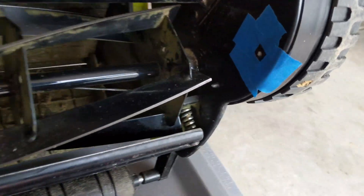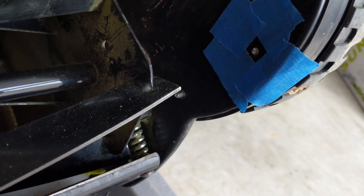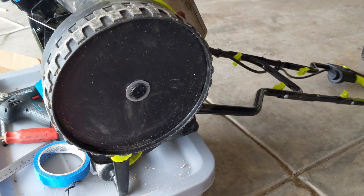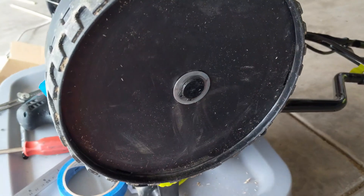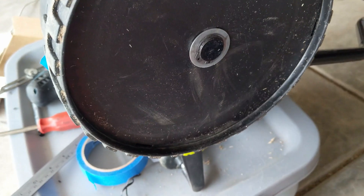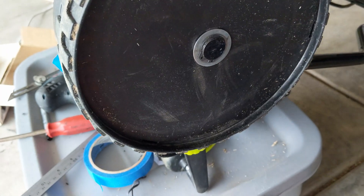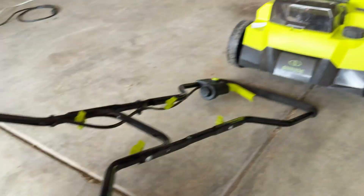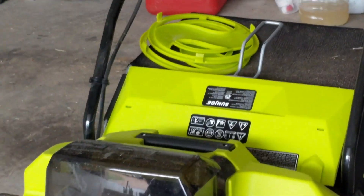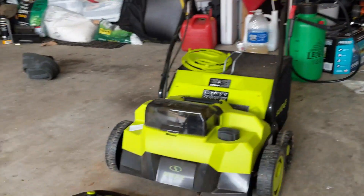I've got the pilot holes not all the way through yet, but I'm going to take the wheels off both sides now. Removal is pretty easy — there's just a circlip. It's a strong one; I couldn't easily get it with a screwdriver, so I picked up a set of circlip pliers at Harbor Freight for about four bucks. The first step is removing the plastic covers — I have mine already removed. Just pry them off carefully with a screwdriver.